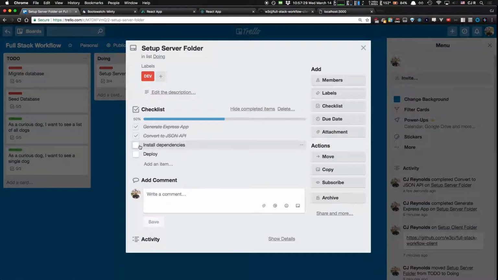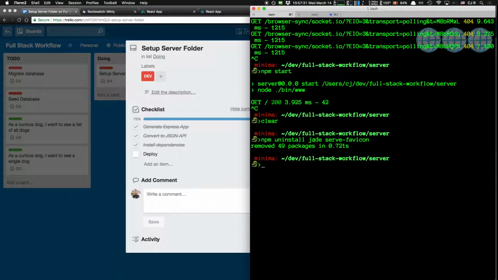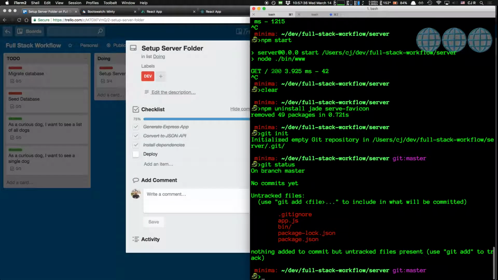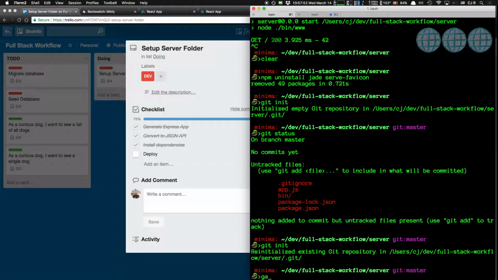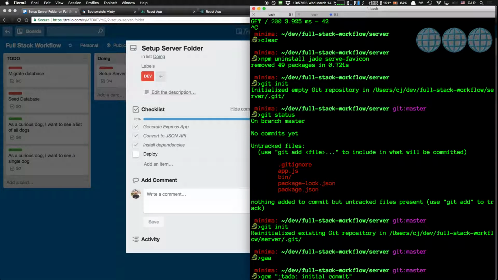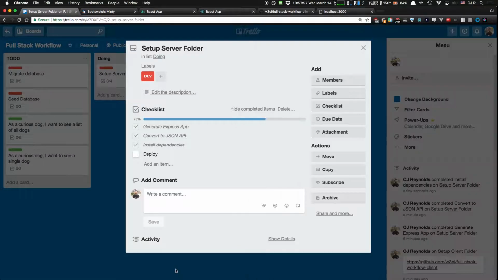What's next on the list? Deploy. First, I am going to commit. So we'll initialize this as a Git repo. If I do a git status, we don't see node modules. That's a good sign, and it's mainly because when I generated the app, it created that gitignore for me. Just like you don't want to commit the build folder on the client, you don't want to commit node modules on the server side. So let's git init, add everything, and add our initial commit message. Let's go to GitHub and create a new repo.